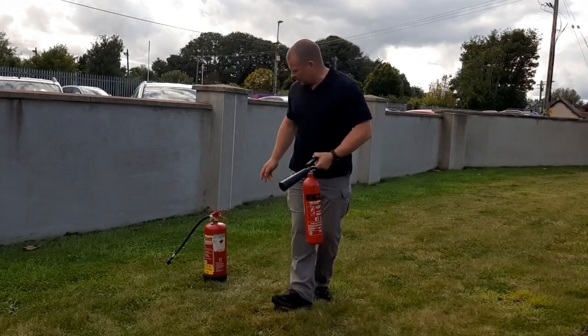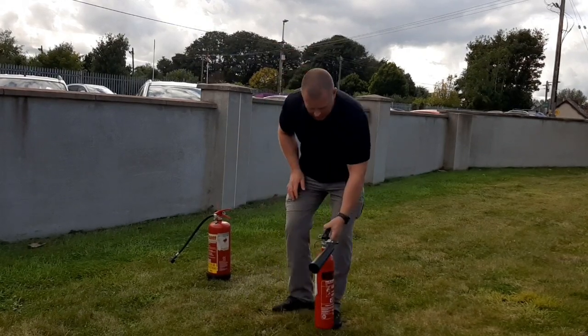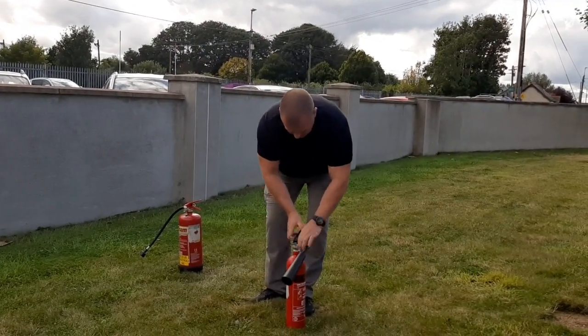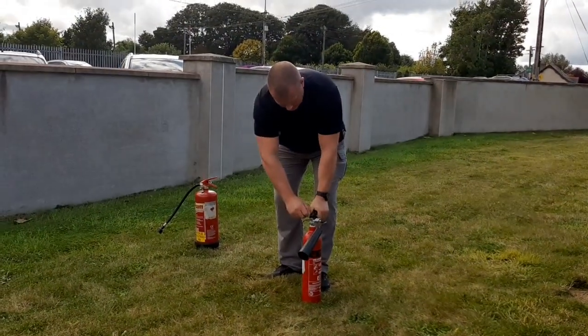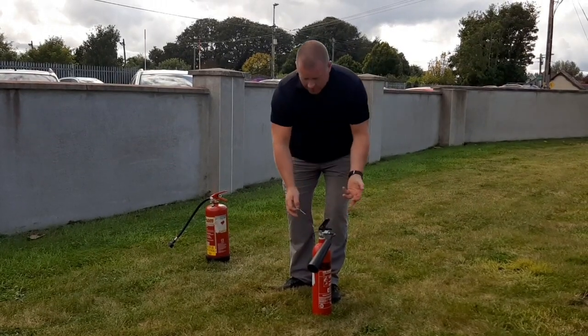So just one little tip: your service tag here, you can just pull that off. When you're pulling out the pin on the extinguisher, don't have it up here into your face. What happens a lot of times is people have a death grip on this, so they can't pull out the pin. Flip up the top handle slightly, and the pin will nearly fall out for you.